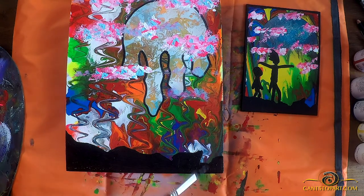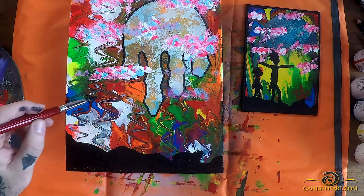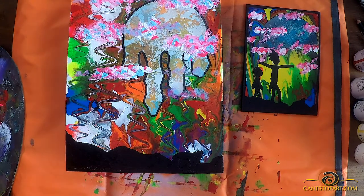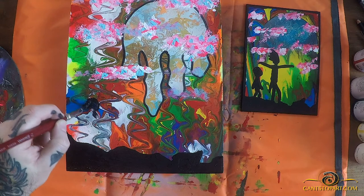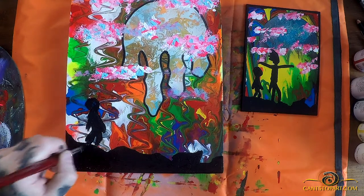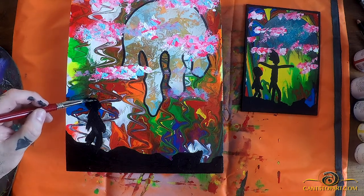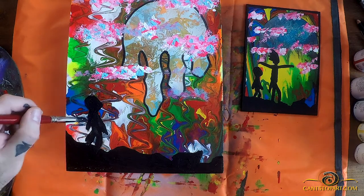All right, so there we go. Something like this. Doesn't have to be perfect, like I said. So first, let's do Morty. And it looks like we should have probably moved this planet up, because Rick is going to be right on the planet, or maybe even touching it. So here, if we come here, I need a little bit of water on this brush. So if we come here and come down, oh, this is his head. And we come down. Something like that. And I think his head should be more proportion like this. Coming down to this arm, coming down to that arm.